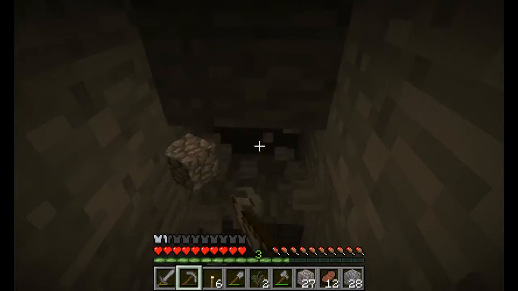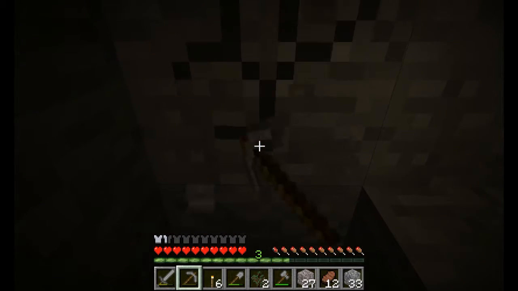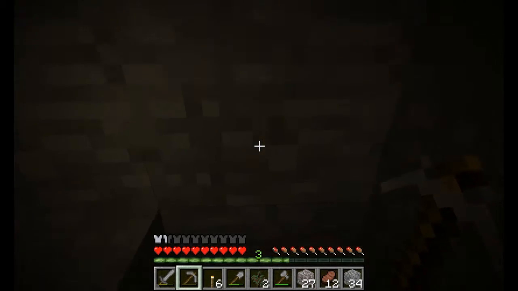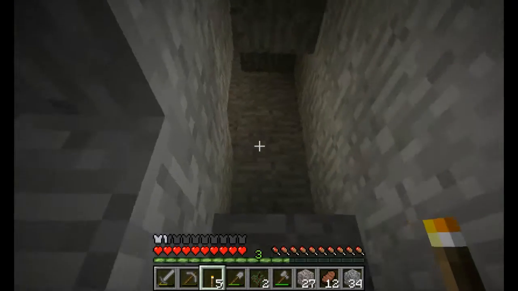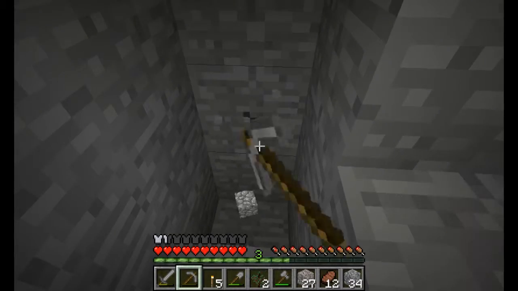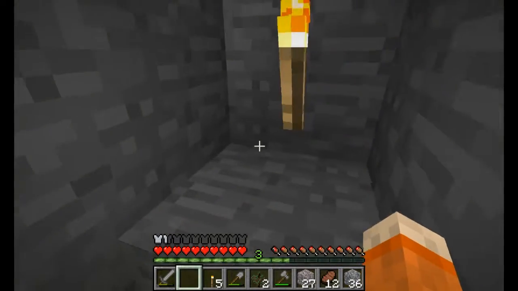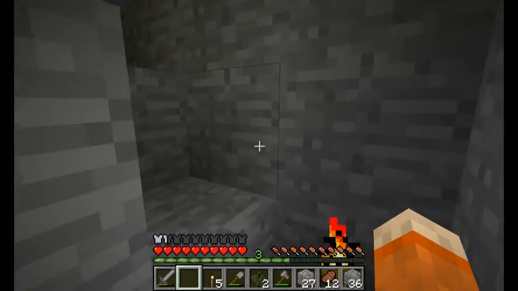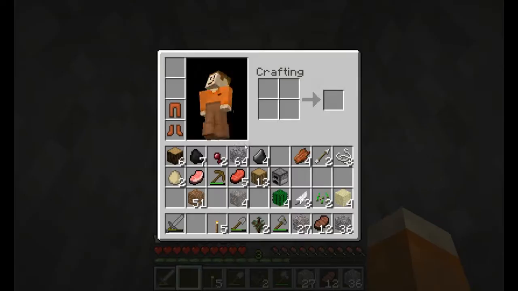But I'm not gonna do it right now, because I don't want to fall down when I'm working here. I usually place torches every other corner of the staircase. I think that's enough for the mobs not to spawn. And there goes my pickaxe. I really don't need to go up there. I think I'm just gonna take this.